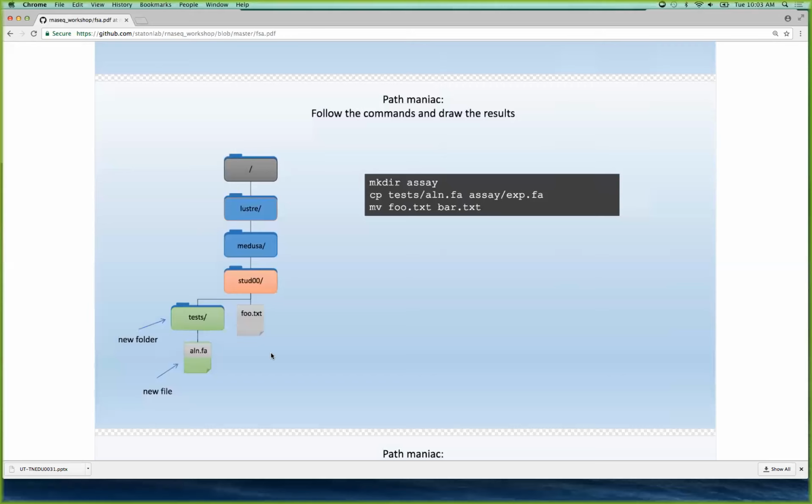If you have any questions about the commands, what they should do, feel free to ask.